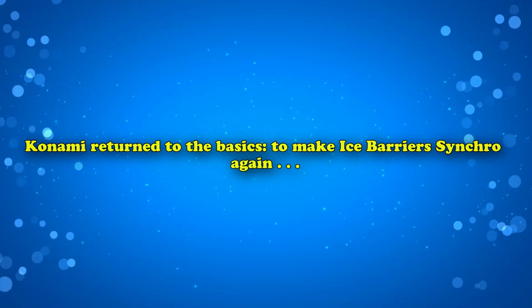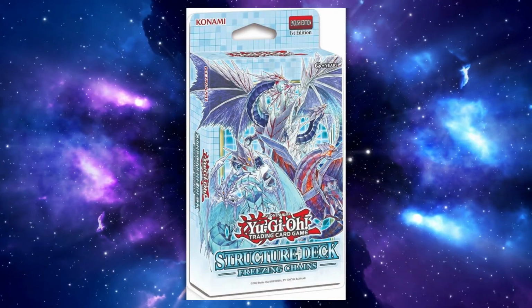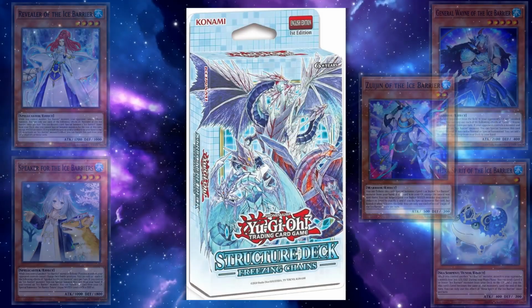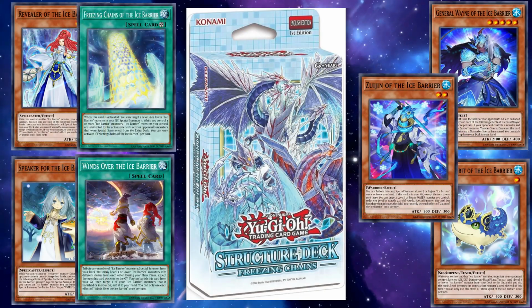The campaign was in full bloom as Konami announced the release of Structure Deck Freezing Chains in 2021. The Structure Deck improved the deck's ability to get Ice Barrier monsters on the field so they could perform Synchro summoning more consistently. 5 new monsters alongside 2 new spell cards finally gave Hidden Arsenal stars a chance to see play.